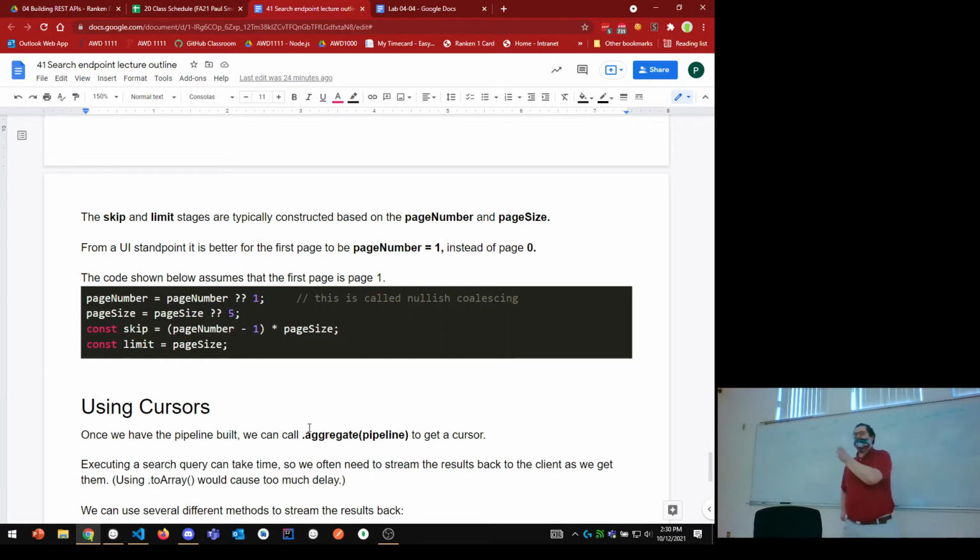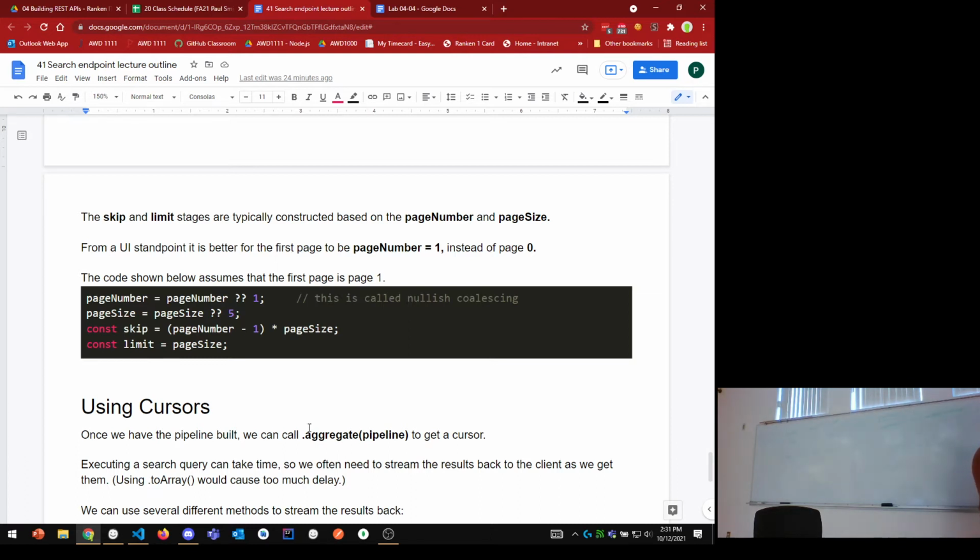elements, and 20, and 25. Right? We're skipping a multiple of 5, but we always start with a skip of 0. Regardless of how you do the calculation, you should be starting with a skip of 0. If your first page isn't skipping 0, it's not right, because that means you're missing some records.